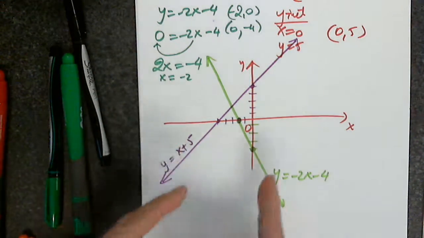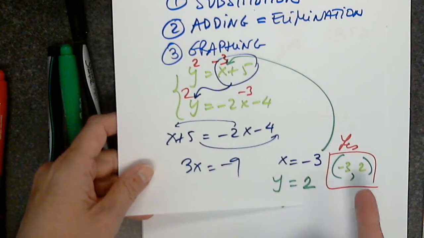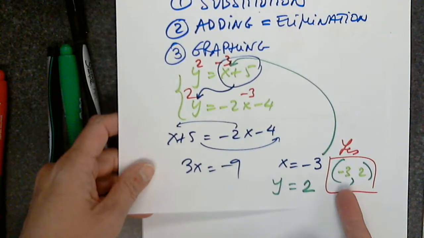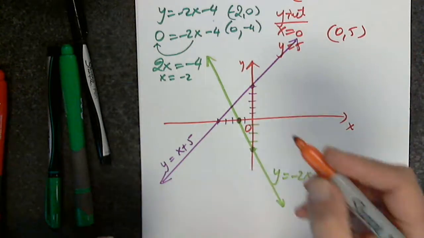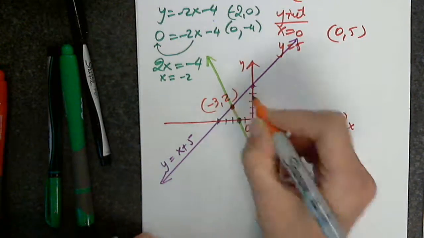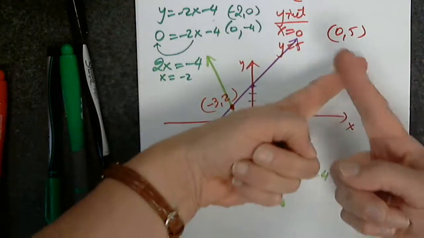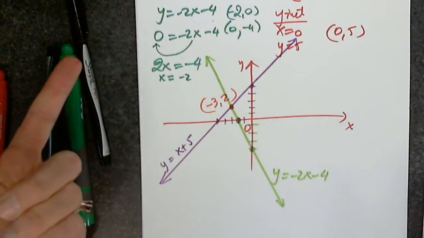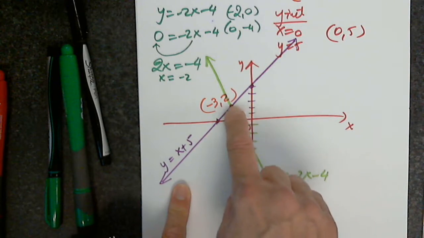Now I'd have to try and figure out where they intersect. However, I won't, because I did my work and I checked the solution. I cannot come up with another one. There is no such thing. So I'm not going to waste my time trying to figure it out. I know it's negative 3, 2. I could say my graph is so exact that I just determined the solution. Of course I didn't. I did it algebraically first. I knew what it was, so I don't waste my time trying to figure it out on the graph. But of course it has to be somewhere, because if I made a mistake, there wouldn't be an intersection here. So it is somewhat on my graph. It's not perfect, far from being perfect. So it's negative 3, 2.